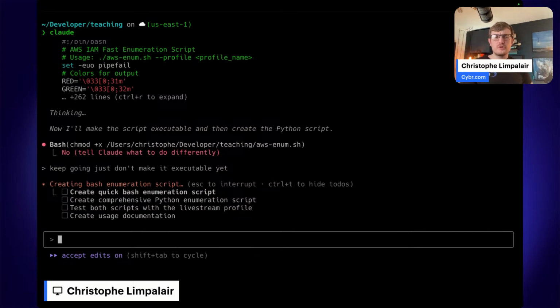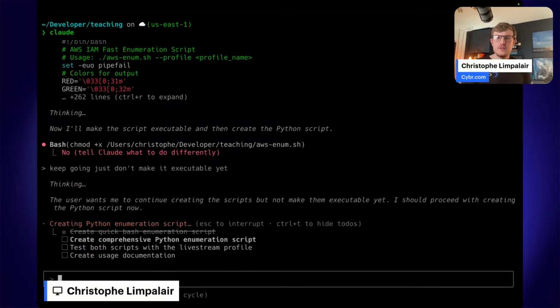What's interesting too, if you're used to Gemini or Codex or something, they each have their own unique way of handling accepting, moving on to the next step. Like, how do I accept edits, having plan mode? They all kind of work a little bit differently. They're similar, but they do have some differences for sure. All right, so now it's moving on to the Python one. And then it plans on testing both. Again, we won't do that probably. And then it would create usage documentation for both as well. This is great for simple scripts, for stuff like that, where otherwise you would have had to rely on somebody else's Python tool they put on GitHub 4 years ago.